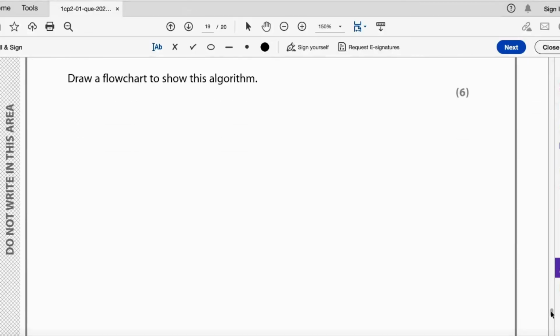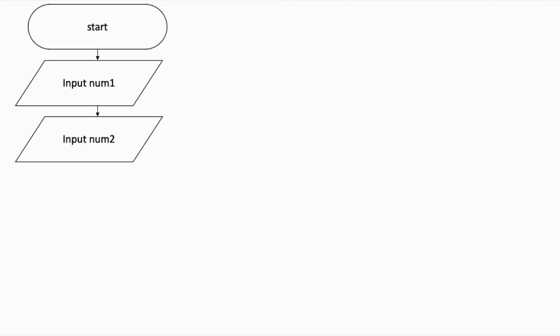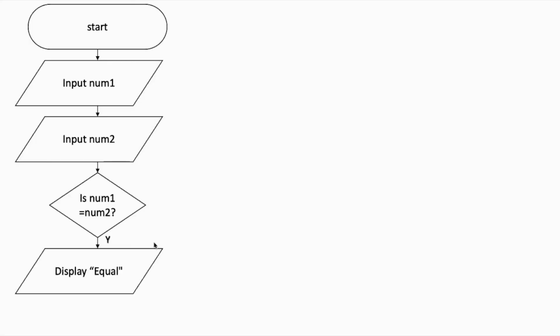I'm going to talk you through it. I'm not going to draw on here, I'm going to do it in a PowerPoint because it's just easier for me. So we start with the terminator, always at the top of our algorithm. Then I'm going to take my input num1, my input num2, then compare them. Is num1 equal to num2? If yes, display equals. If no, is num1 greater than num2?